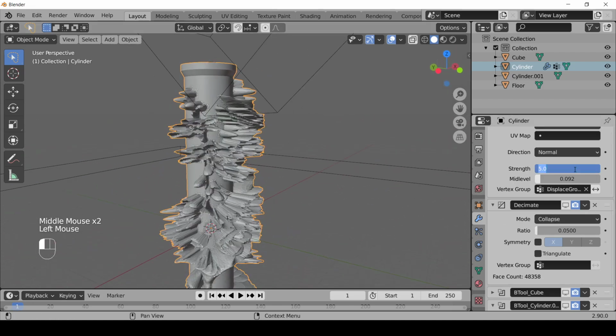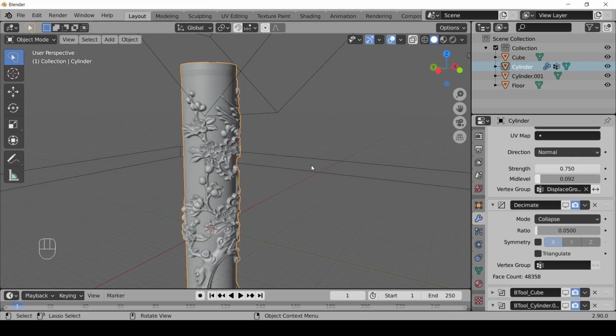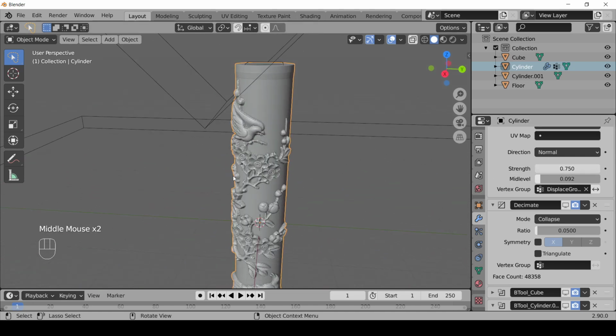That's definitely too much. Let's see how 3 works. Nah, 3 is still too much. This one I think works best, maybe at 0.75. That turned out real pretty.